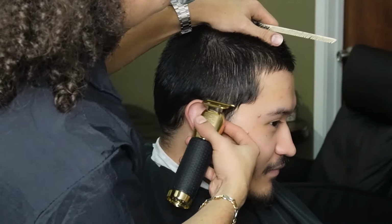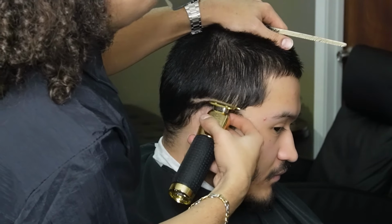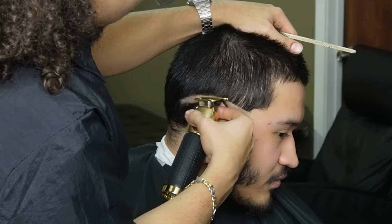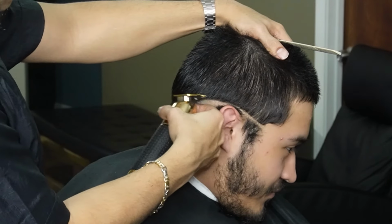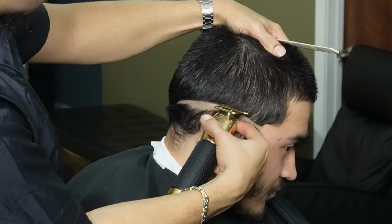Now that we're done debulking the top, we can move on to our goal to effects and create our first guideline. We're gonna make sure we contour this guideline to the head shape so that the fade can flow better. You also wanna make sure you don't press too hard with the blade because you don't wanna make the line too harsh.